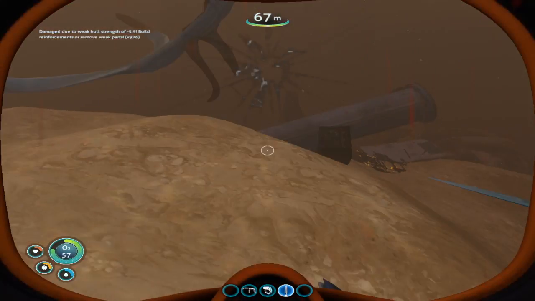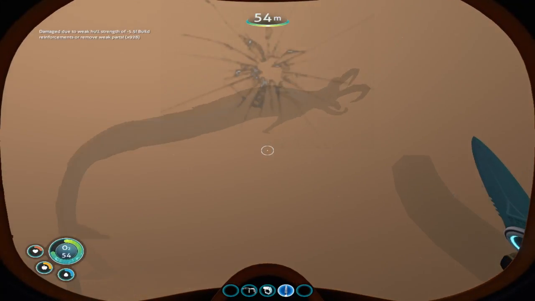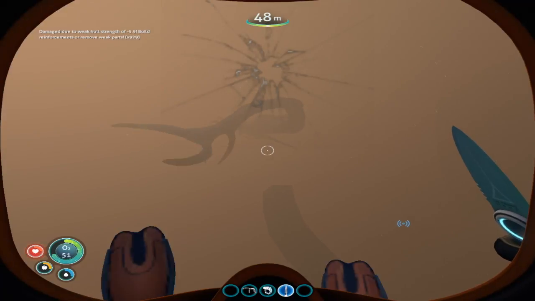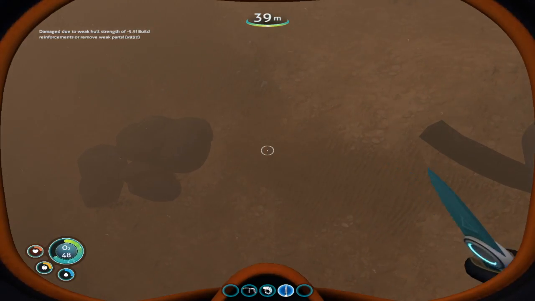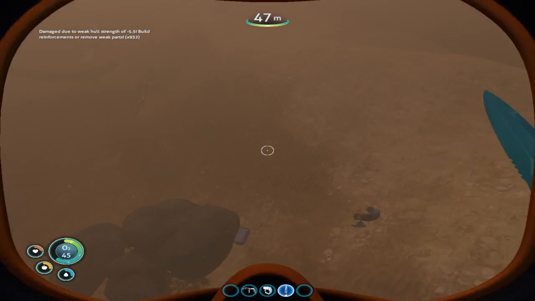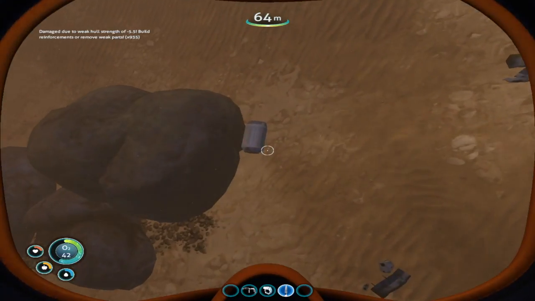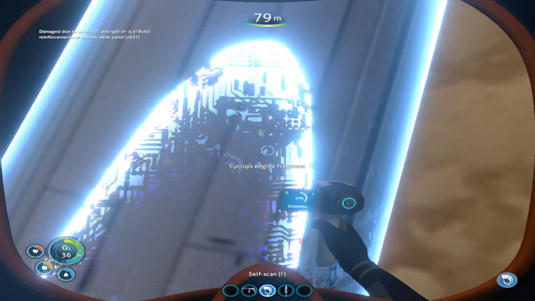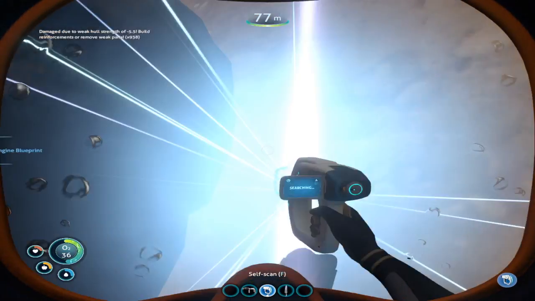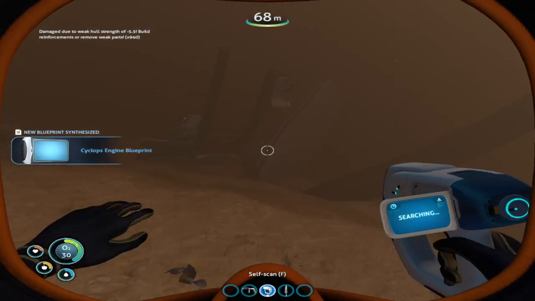Oh my gosh! Leviathan! Huh. What? Okay. Wait, are they all scared like that? I hit him and they run away? That wasn't that bad. Okay. Blueprint acquired.